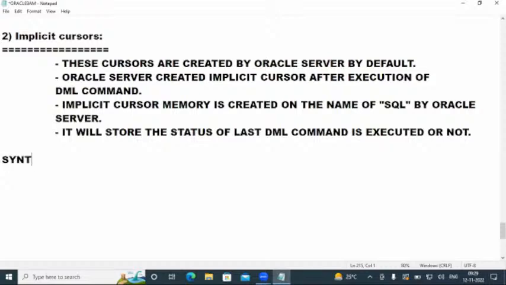Okay. Now there are some properties or attributes. Here I'm going to take SQL as my implicit cursor name, then percent sign, then the attribute name.